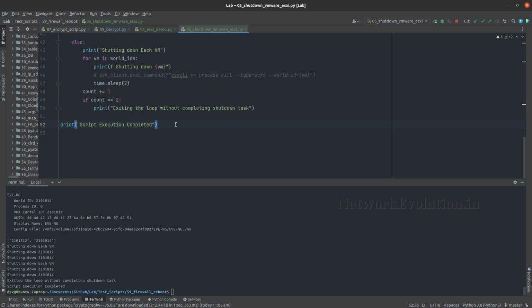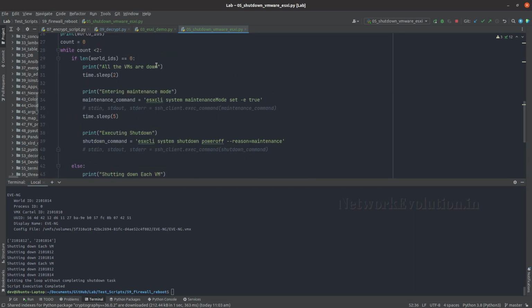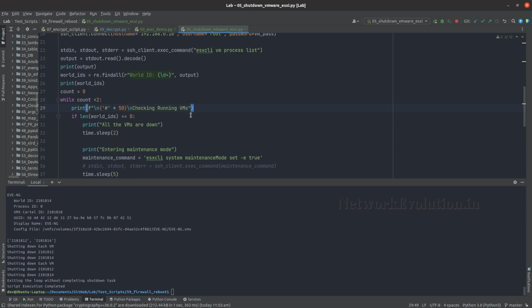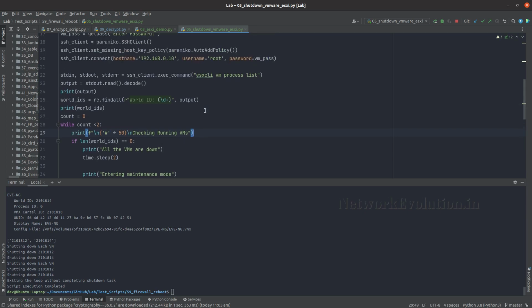Now we will put a print statement here for checking. So within the while loop, we will just put a print statement, checking running VMs, and this entire logic we need to put under the while loop.